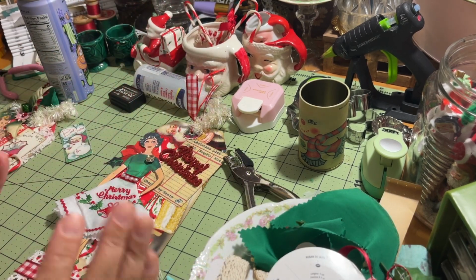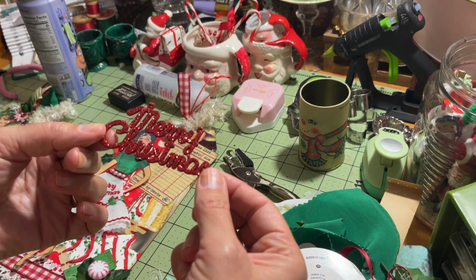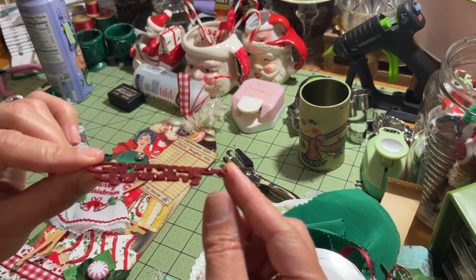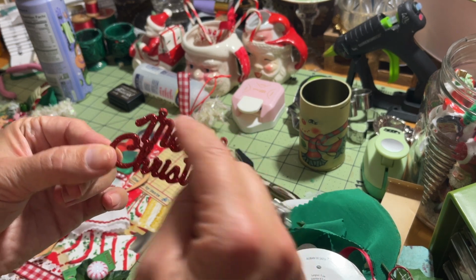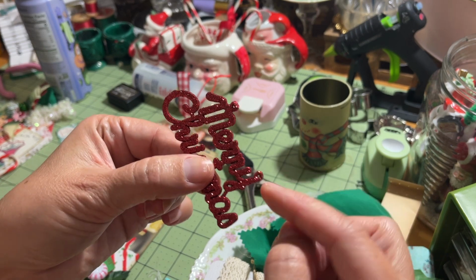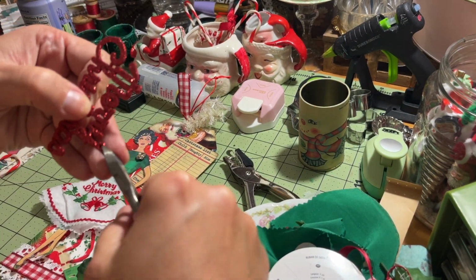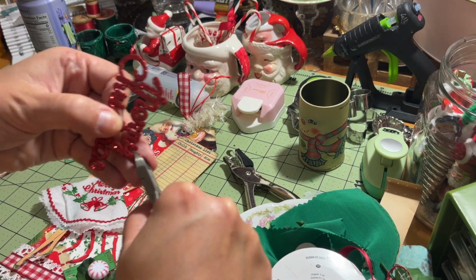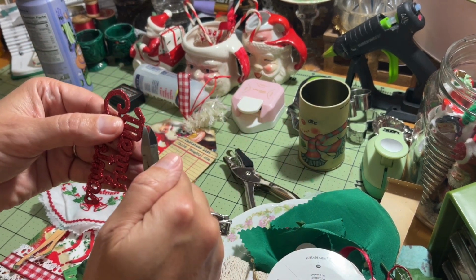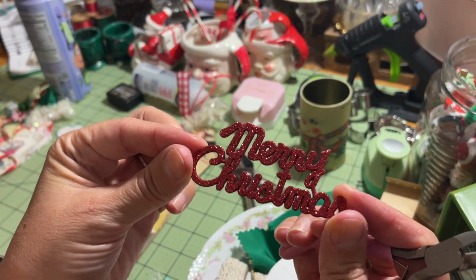All right, so I found a few more little things I want to add. I found this little Merry Christmas ornament. I think this was from Dollar Tree. I cut the little pieces off the back. I'm also going to cut those two little hang tags right here. I'm going to cut these off also. I don't want it to look like hang tags anymore. I just want it to look like words. So we got this little Merry Christmas.